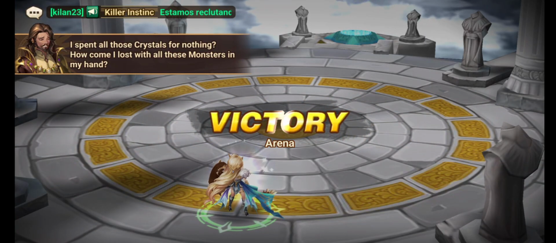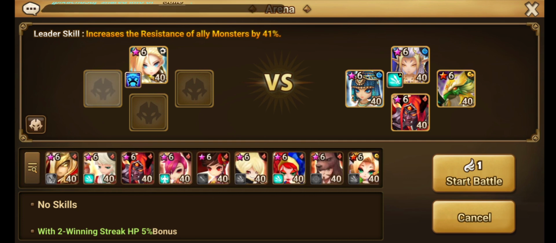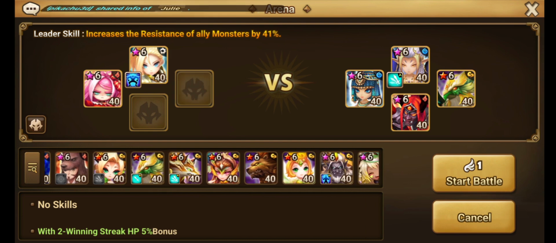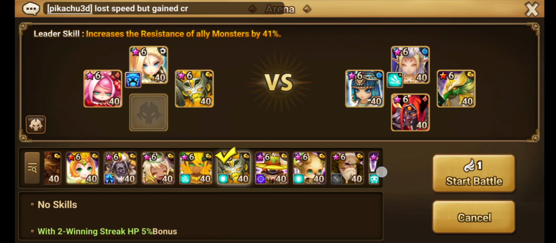So, yeah, I just wanted to point that out. So let's get into an actual match. I guess this is somewhat of an annoying enemy team. How about we go full safety here, just to prove her. Actually, we'll use my arena defense team for now.